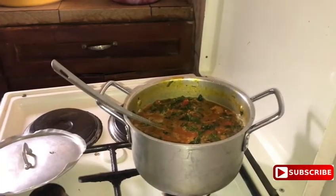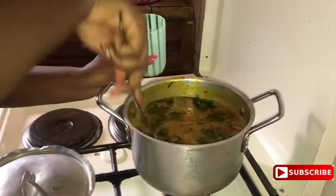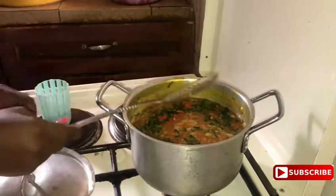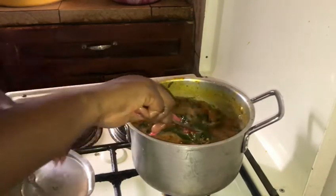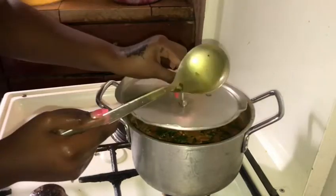If not on low heat, your leaves are going to burn and the nutrients will die — as my mother always says, the nutrients will die. This soup is a watery soup — you don't want to make it thick. You test it, turn it, make sure everything is doing fine, and your soup is ready.